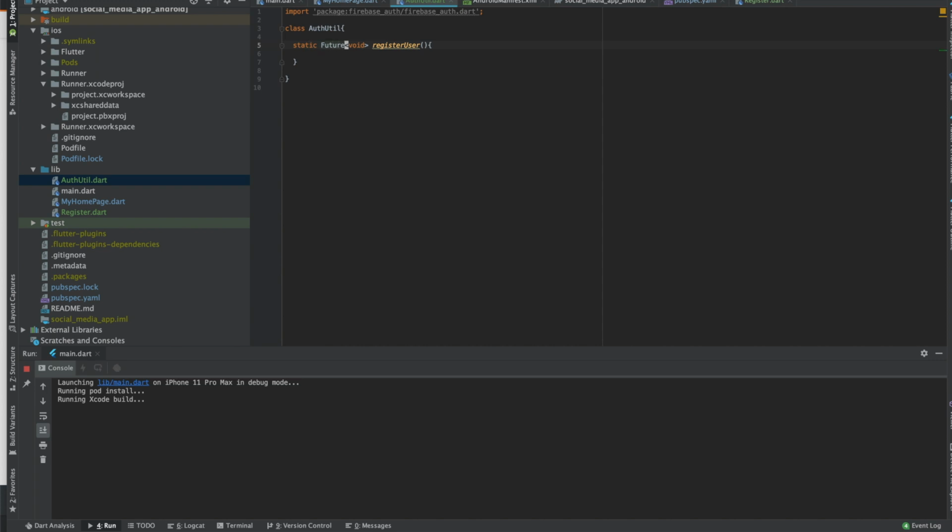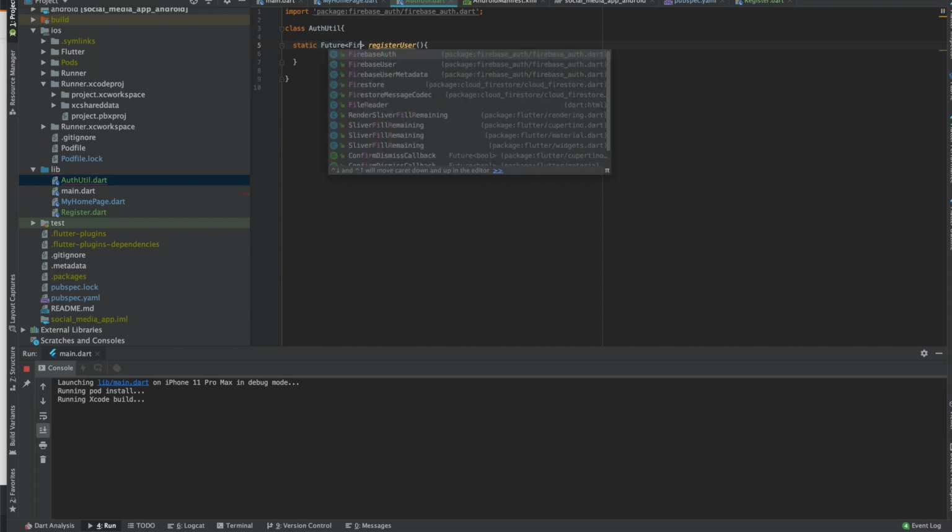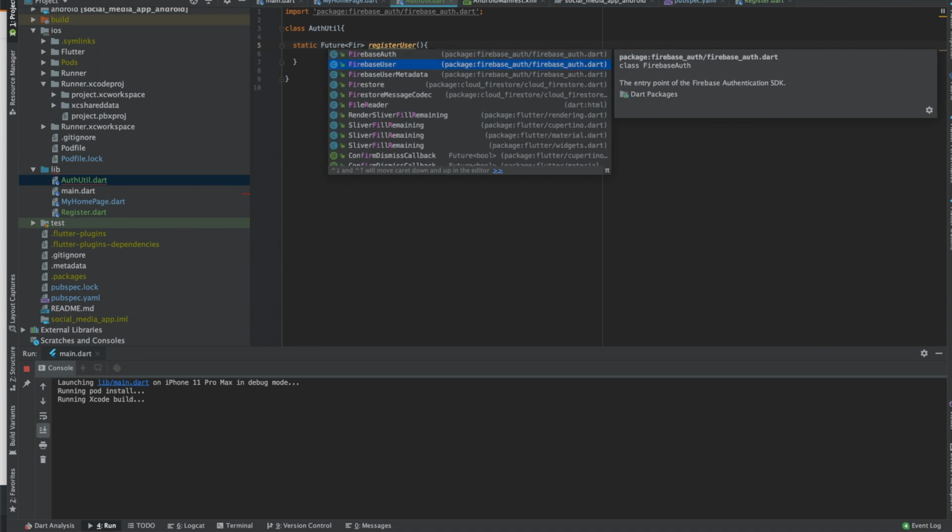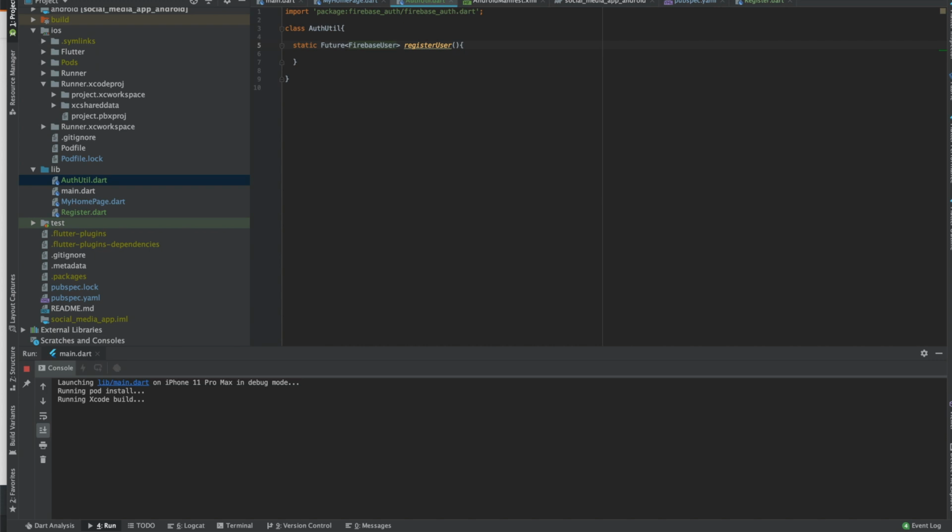Might want to return a Firebase user, I guess. Okay. So we'll pass name, password, or you can pass a map. We might do that, but yeah.